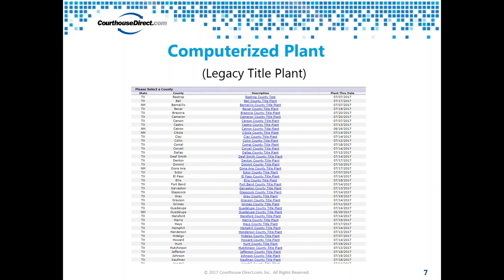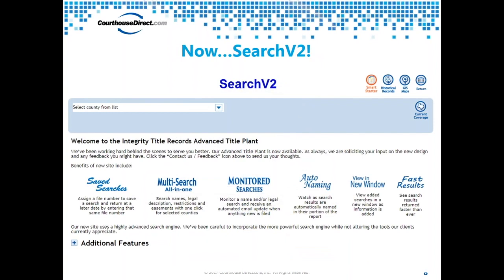But we have some really incredible IT folks that work with us, and they kept looking at the way that we were doing our searches through our legacy title plant, and they just kept thinking that we can do much better than we're doing there. And so that's what we're going to be showing you today, and that's what we call our Search V2 product.